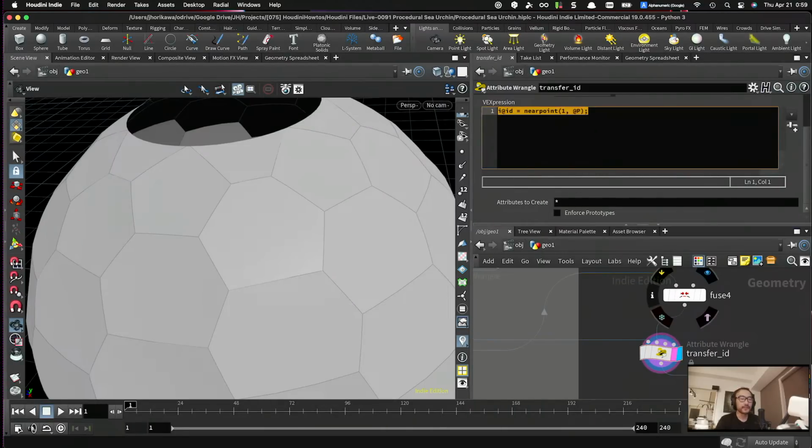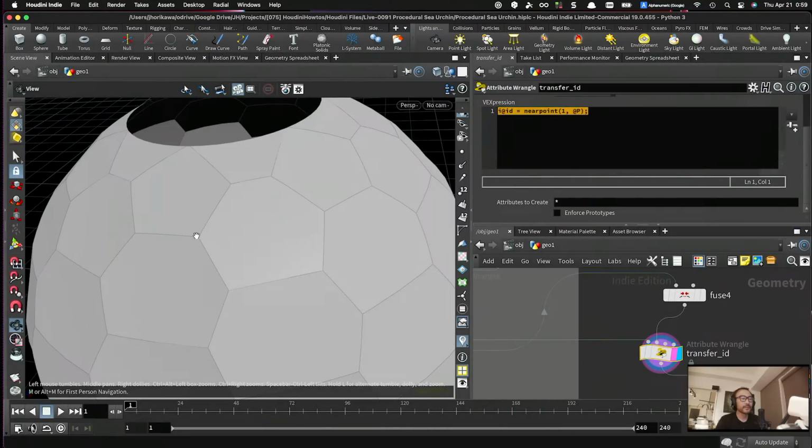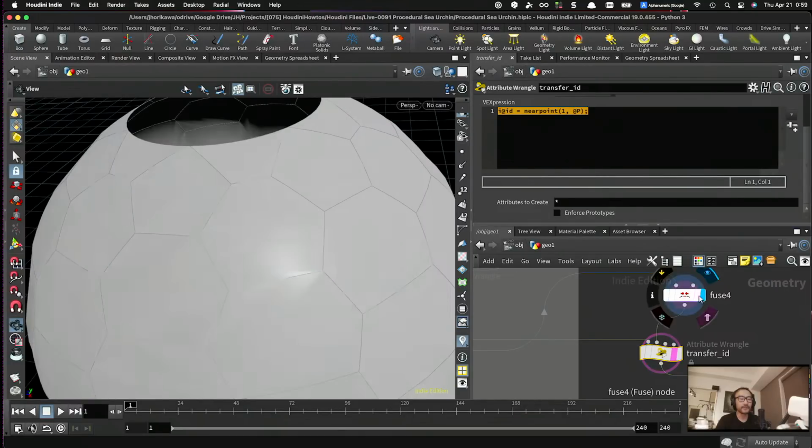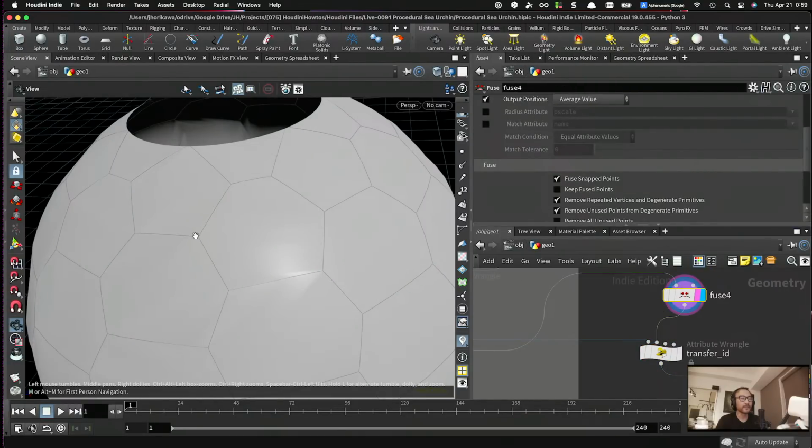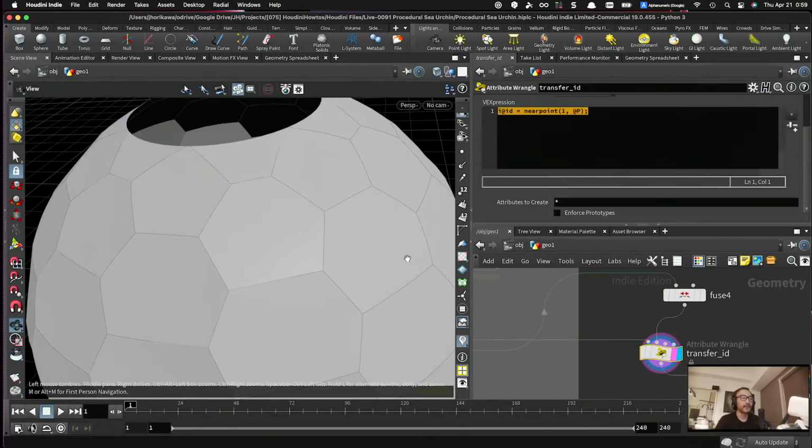So by doing this, you are using the current point positions in order to look for the nearest point from the fused geometry, and there's only one point on the intersected corner, so you only get one unique result as an ID value, and that value will be transferred to each of the points at the corner right here.